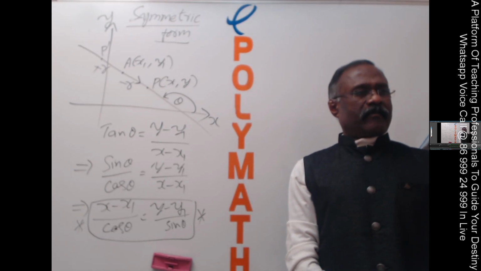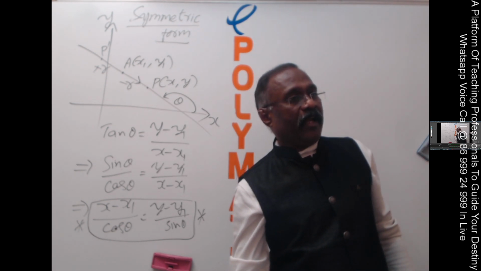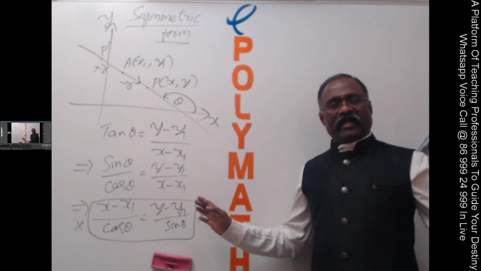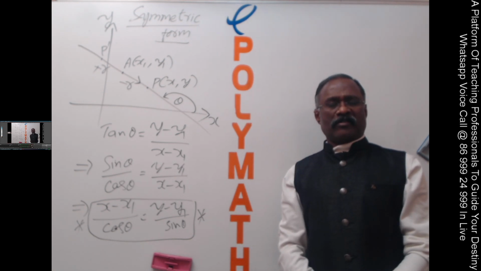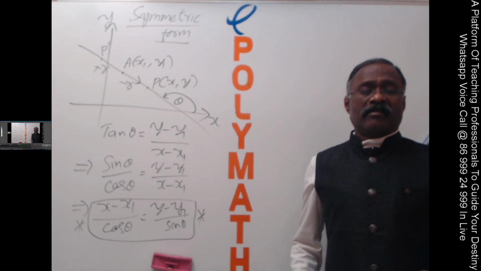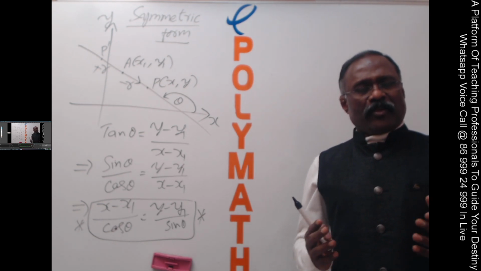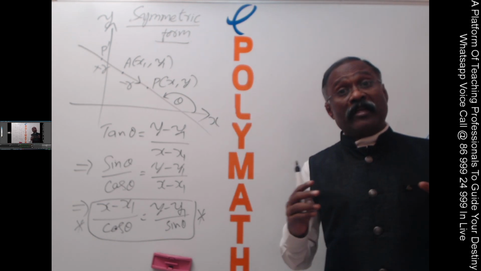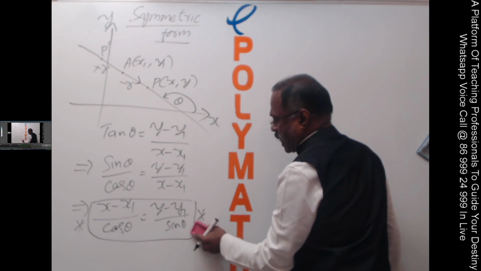Then what is the importance of this? You have to understand the symmetric form. This is simply taken to be the symmetric form, but there are many applications of this. In every previous examination, whatever engineering entrance examination you take, there will be a question on this. The problem is that students generally don't immediately get the idea of this symmetric form. When you go through the question, you must get that idea, that the question is made with the concept of symmetric form. We don't get that idea. That's the reason why you must thoroughly listen to this. Now, understand. I'm taking it as some r here.